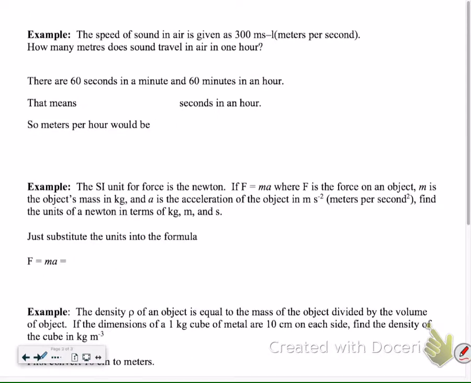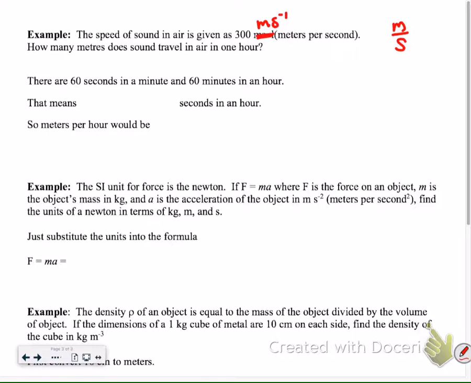Okay. Last couple here. The speed of sound in air is given by 300 meters per second to the -1 power. Okay, and actually this didn't come out so well. Now, think about writing that. A -1 power is the same as dividing, instead of doing a negative exponent, and so that's read in English as meters per second.